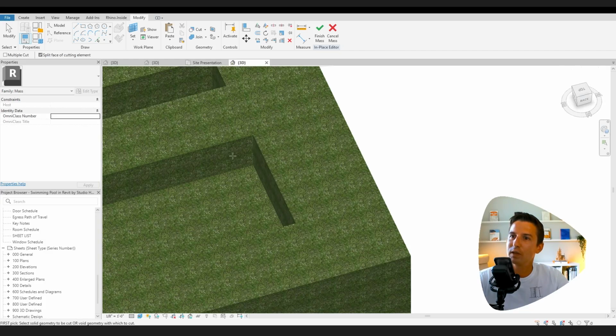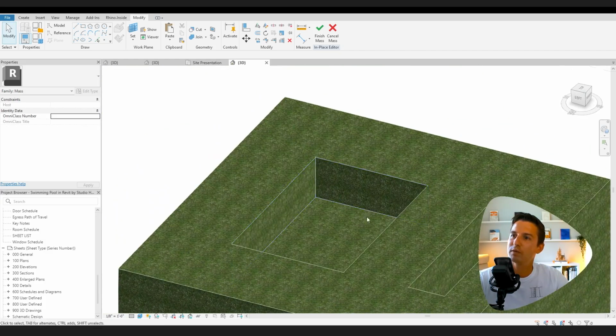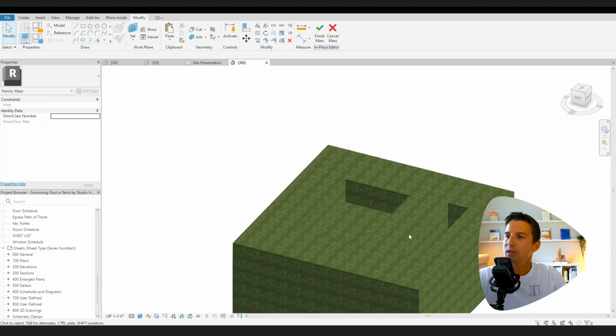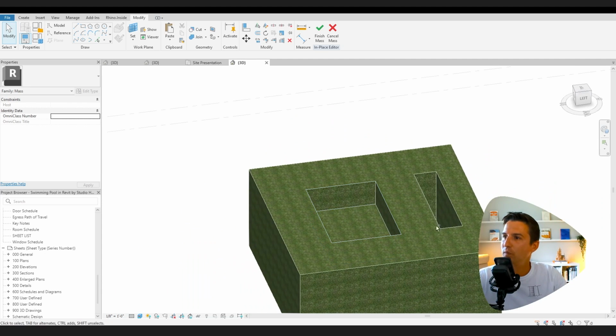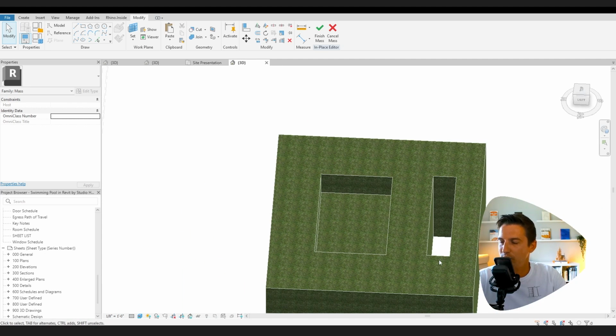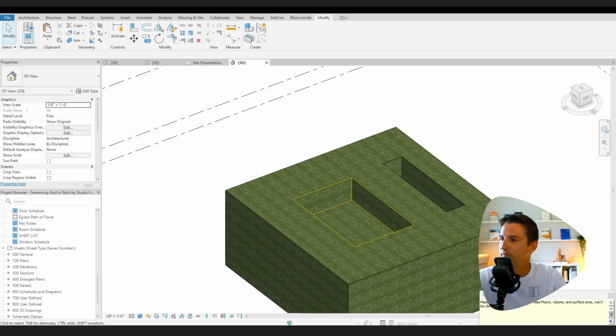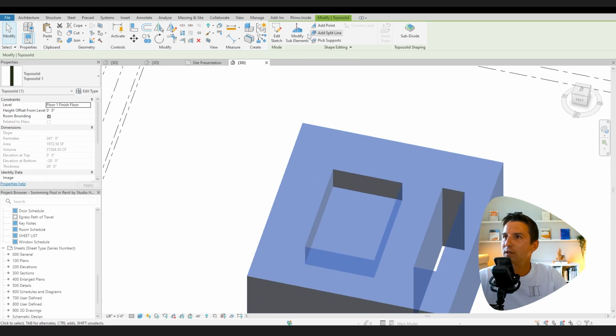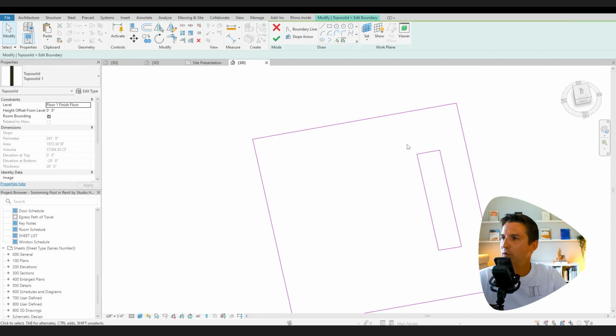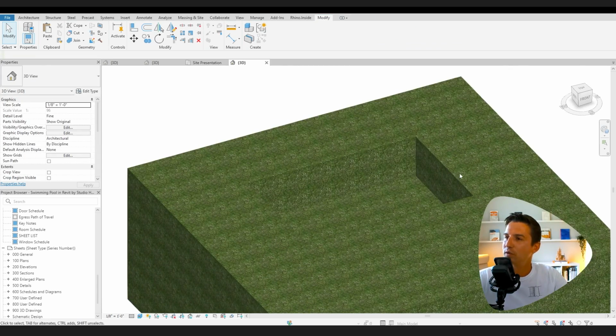Now it's cut out. And what I like about this approach is you can loft shapes together for different crazy void forms, so it doesn't have to be just a rectangle, whereas this one has to be a rectangle and it's going to cut all the way through. So I think that's the better approach. Let me say Finish Mass. It has no solid geometry. That's fine. So now with this, I'm going to click on this floor, edit sketch, and let's get rid of this one that doesn't really make sense. Delete that one out. Let's develop this one further.